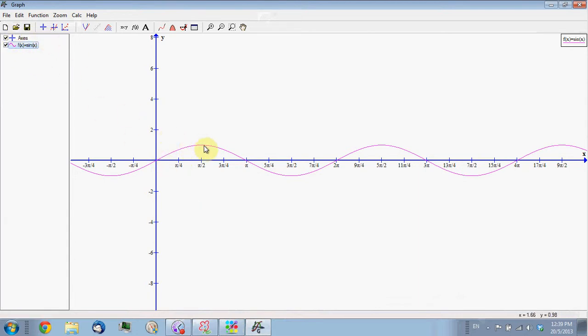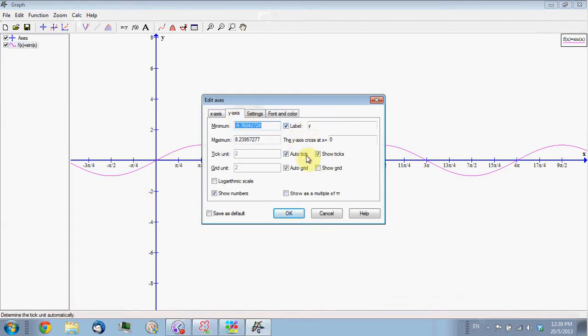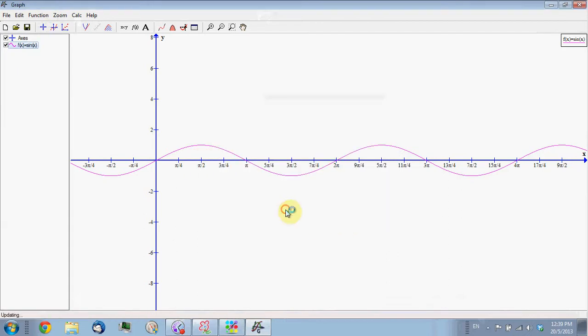It's good for you to go and take a look at where the peaks are. The peak is here at pi over 2, which is 90 degrees, and the value of that is 1. Let me just change the axis a little, so the y-axis is taking it to 1. You can see that it's 1 here, and as you go down, it's negative 1 here, and back up to 0. So for the sine graph, the maximum values are 1 and negative 1. We call that the amplitude, which is 1, meaning the biggest difference from the middle is 1.